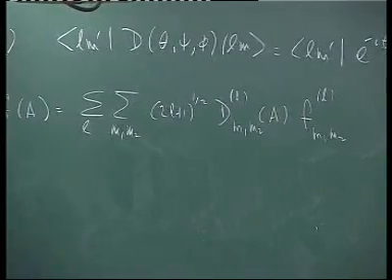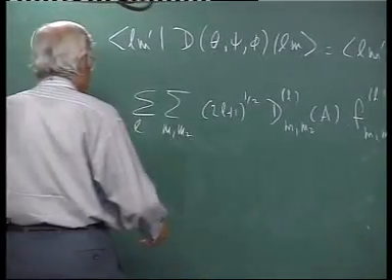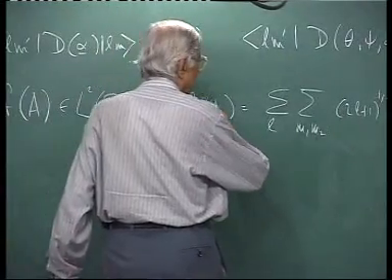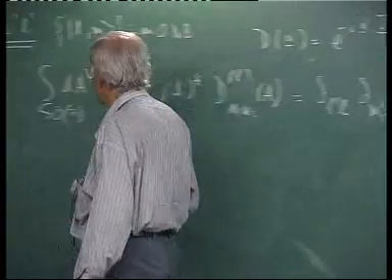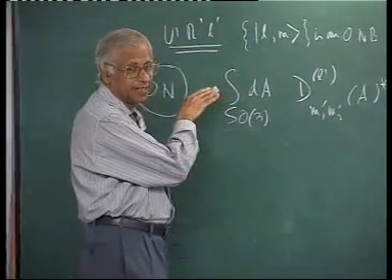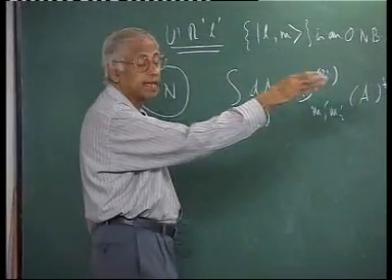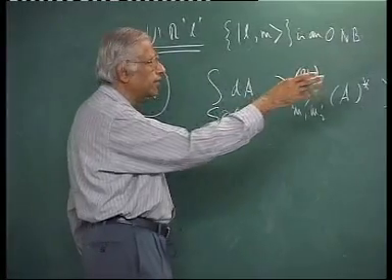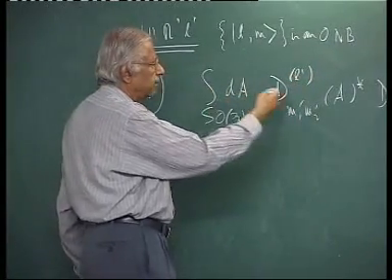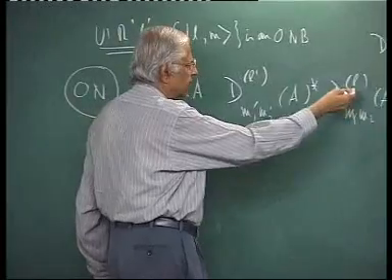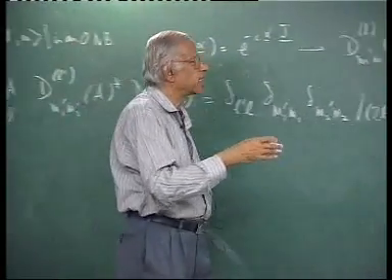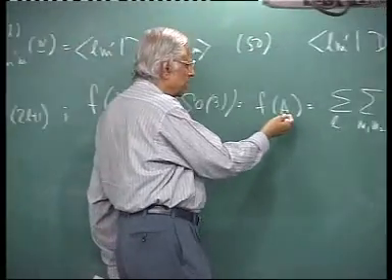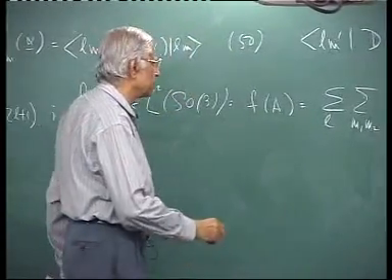And let me emphasize the fact that this expansion can be written down is not guaranteed by the orthogonality property. That is an additional, very non-trivial statement, that these functions, the d's, are not only mutually orthogonal, there are enough of them to be able to expand any f of a.